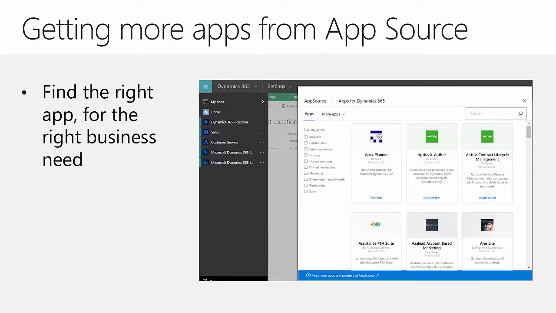In some cases, instead of creating apps from scratch to address certain business requirements, getting an app already designed and created might make more sense. For those cases, organizations can leverage the power of AppSource. AppSource is a site that allows organizations to find the right app for the right business need. You can find apps for all kinds of situations, some of them free of charge and some of them fee-based. Apps in the AppSource have been tested by the Microsoft Dynamics 365 product team and are designed and created by ISVs and the Microsoft Dynamics 365 product team.